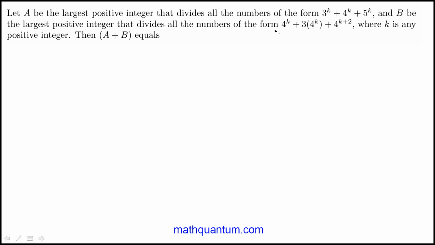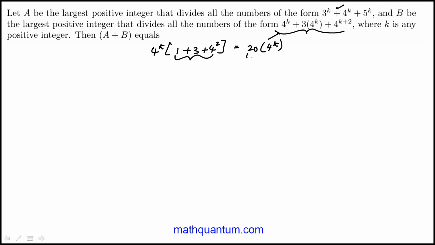So in this question, I'll start with the second piece here. Often with these questions, they'll give you the harder one up front to kind of frustrate you. So I always look for that option. If I factor 4 to the k, I'll get 1 plus 3 plus 4 squared, and that becomes 20 times 4 to the k.